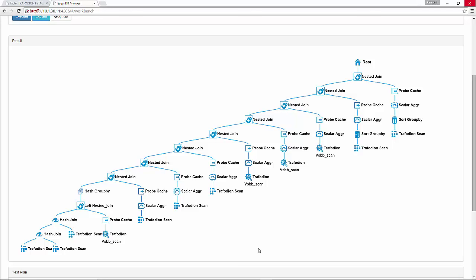Then we take those results, we group them using a hash group by, and then pipe those into the nested join. So one thing to notice here is that this is a pipelined architecture. So all of these subtrees can actually be executed in parallel and will be executed in parallel for the most part, unless there's a blocking operator in the tree, such as a sort, that has to complete before it can send rows on. The kinds of parallelism that we have in Trafodion include this pipeline parallelism and what's called independent parallelism, where different branches of the query tree can execute in parallel.